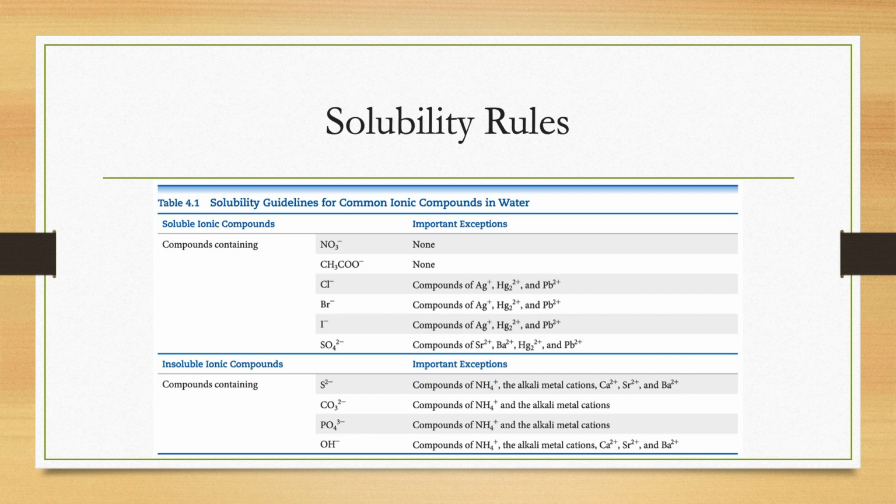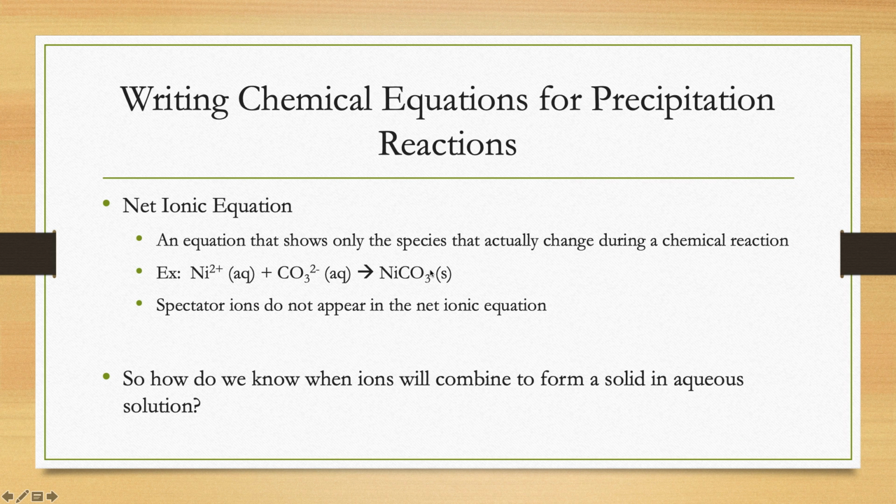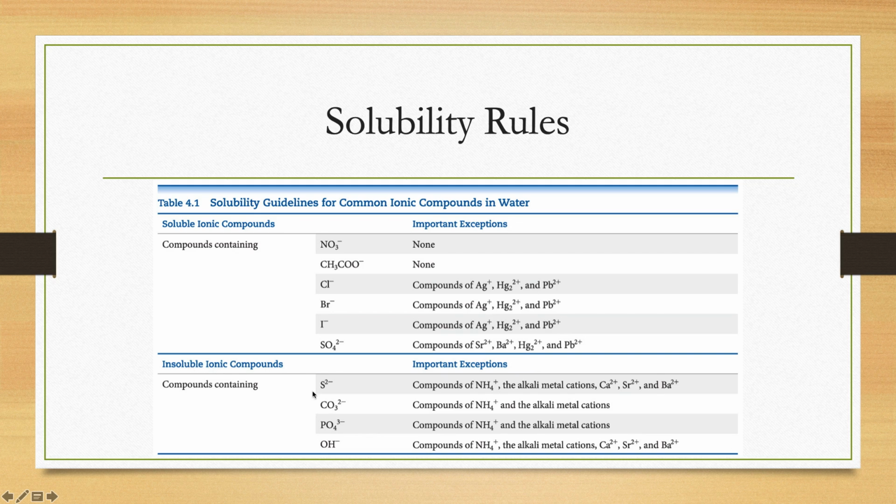But using these solubility rules, you're typically going to see a lot of trends. Notice here, this says soluble ionic compounds, and it has a list of ions. That basically means that all of these ions, whatever they're paired with, are usually going to be soluble unless they're paired with one of these exceptions. So going back to our previous example, we had carbonate, which, if we look at our chart, is normally an insoluble ion. So carbonate's with the other insoluble ones.